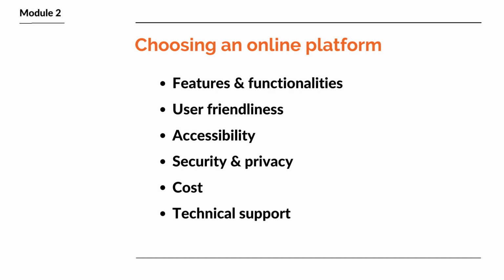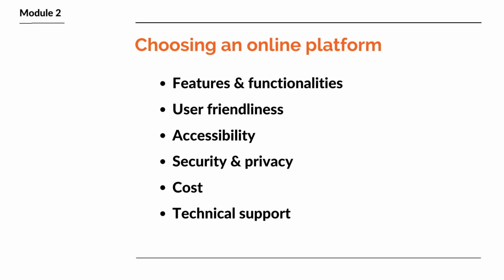User-friendliness. The online platform should be easy to use, both for you and your students. A platform that is intuitive and user-friendly will help you deliver effective lessons and minimize technical difficulties. Accessibility. Ensure that the online platform you choose is accessible to all of your students. Consider whether it requires a high-speed internet connection or if it is compatible with different types of devices, for example, laptops, smartphones, and tablets.